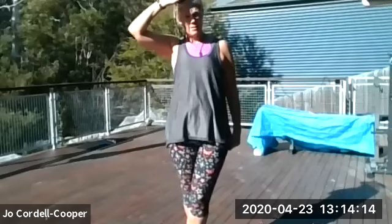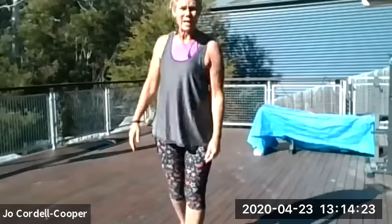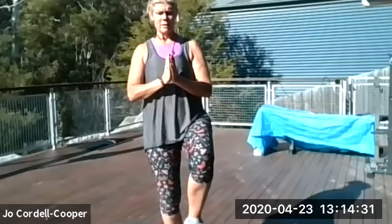Four more. 3, 2, and 1. A little bit of balance work. We're going to stand on one leg. Hands in prayer position. Look at our fingertips. And already we might be challenged with our balance.